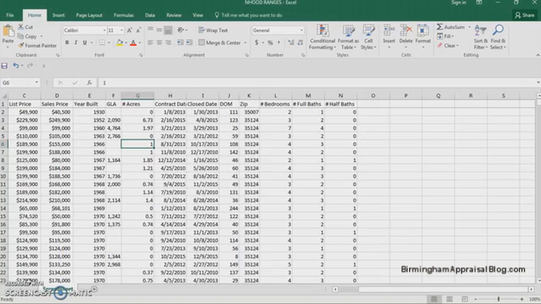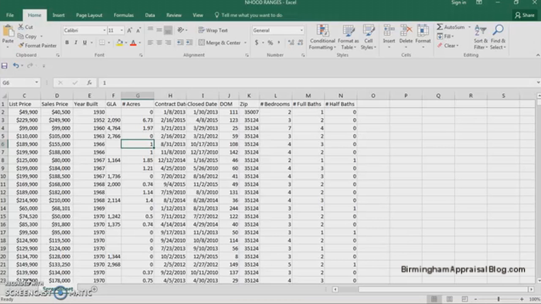So in regards to maybe how an agent can use this, I thought it might be helpful if you knew what homes were selling the most within a neighborhood, what price range they were, as well as what age range they were. Then if you wanted to concentrate on only those homes, maybe the likelihood of them selling faster and quicker would be higher, and you would have more potential clients. You could sell more within those price ranges and age ranges, and you could just concentrate on those. So today I wanted to show you how you can use Excel to get that information.